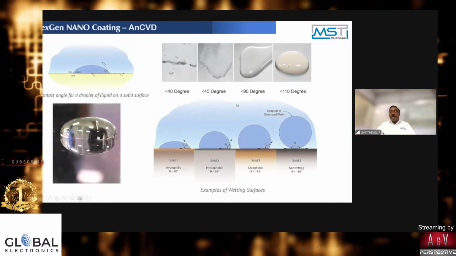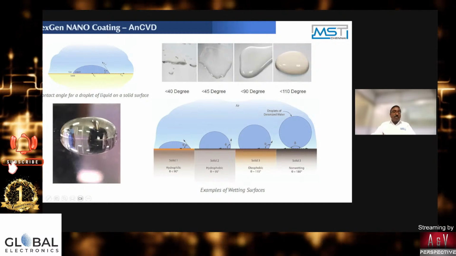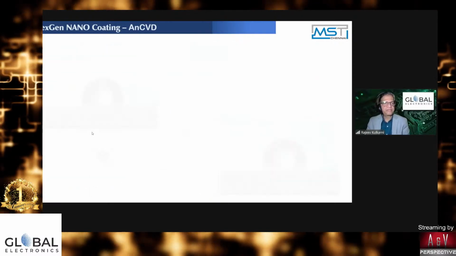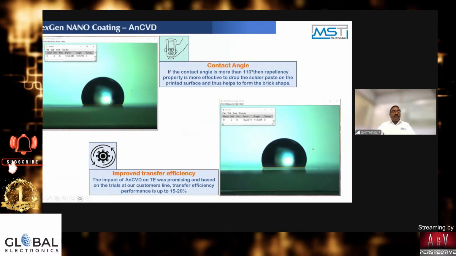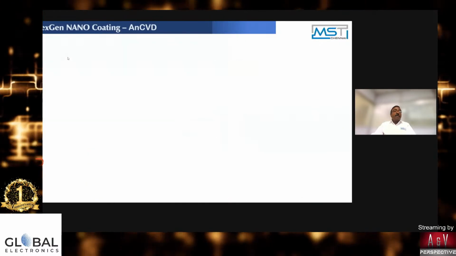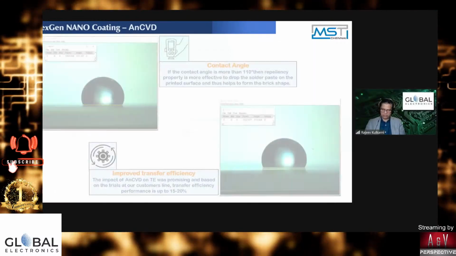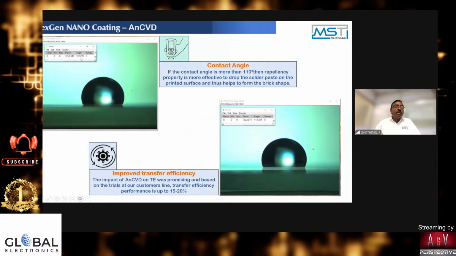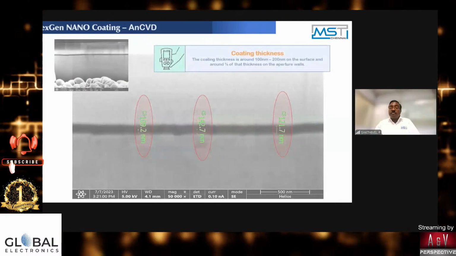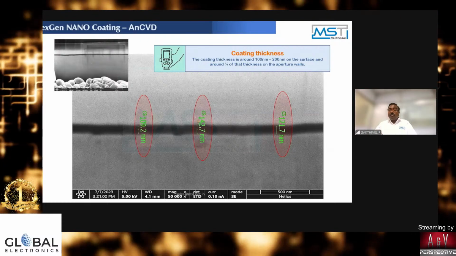The more the contact angle exceeds 110 degrees, the more repulsion it has. So this is what you see in our presentation. My operator is standing there. This is a contact angle which we measured on our machine, our product. It measures more than 110. You see here, this is a 121 angle, so it has more repulsion, more surface tension. It never allows the solder paste to stick; it will slip during printing.